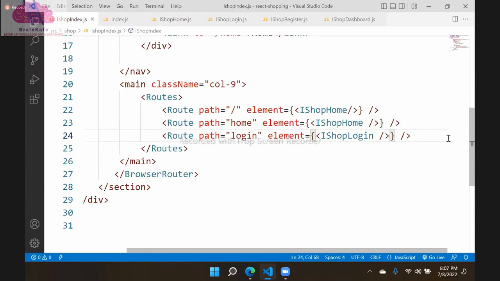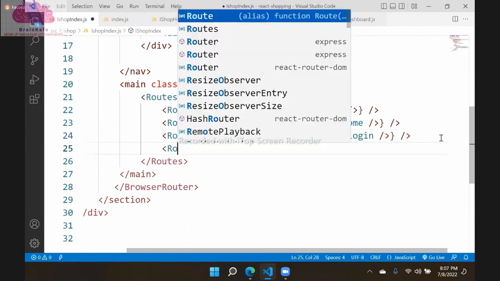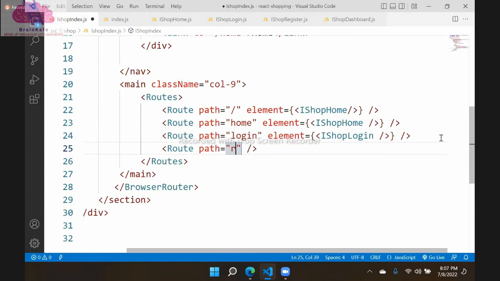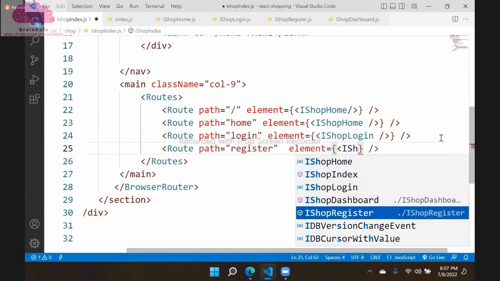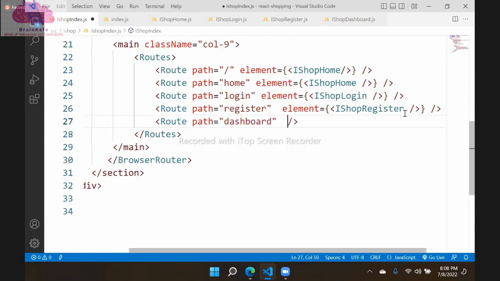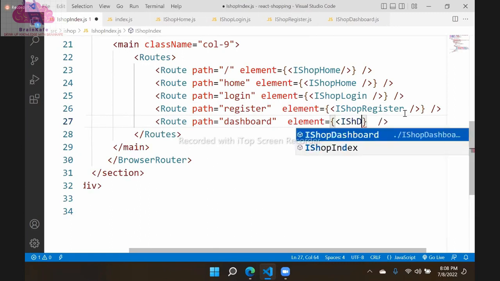Another route path is register, and here the element is iShop register. So import this. One more, the dashboard, and here we have the element, and it should access iShop dashboard.